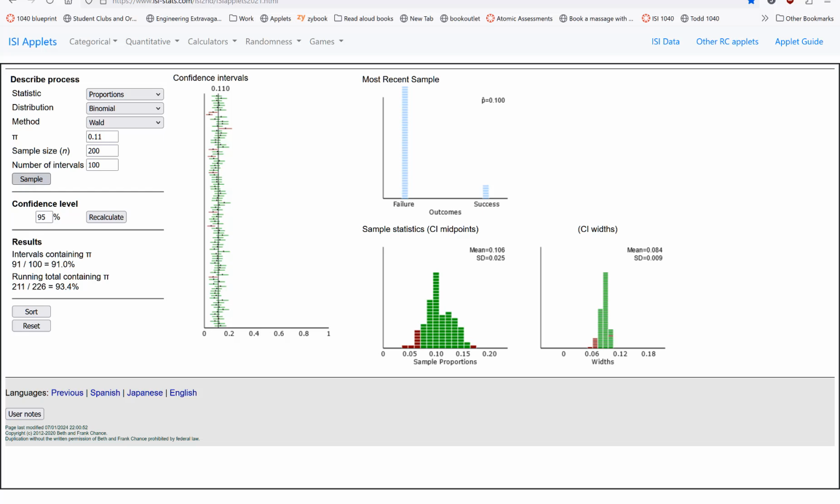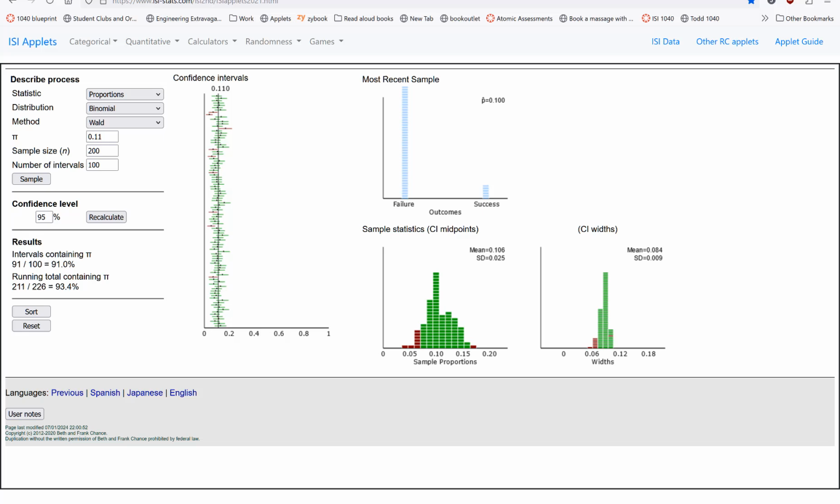Now I got 100 different samples, 100 different sample proportions. Any sample proportions that were in the middle give me confidence intervals that contain my population proportion. But anything out in the tails isn't going to give me a confidence interval that works. You can look at the confidence intervals. This one is green, it contained my population proportion. That one is green too. But anything that's red means I happened to get a sample proportion out in the tails, so my confidence interval doesn't contain my population proportion.